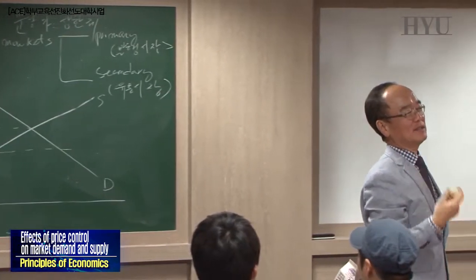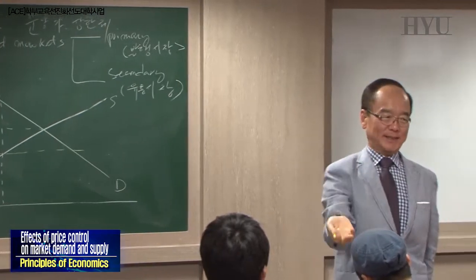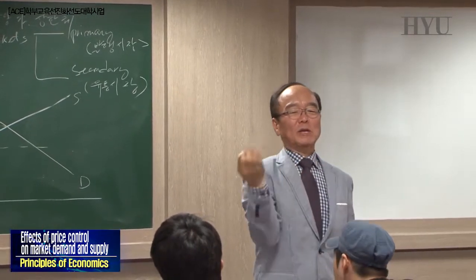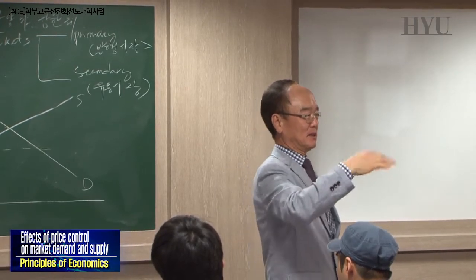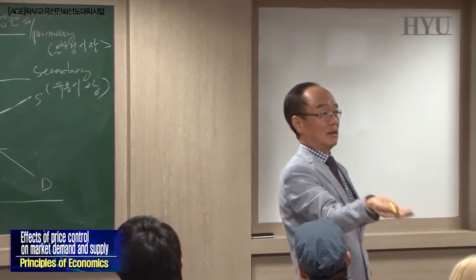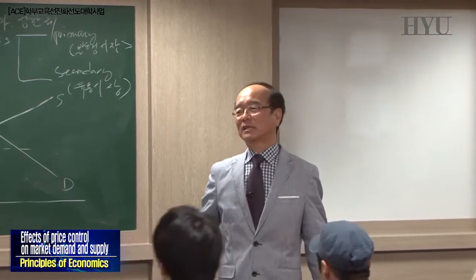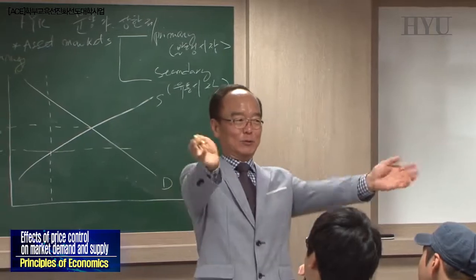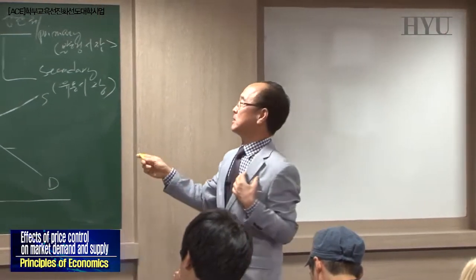분양가 상한제 means the government puts a ceiling on newly built apartments. In Korea you call them apartments, but that really means condominiums. In English, an apartment is to rent, and condominiums are to sell. But in Korea, somehow apartments are built to sell, not to rent. So we mean this Korean apartment.